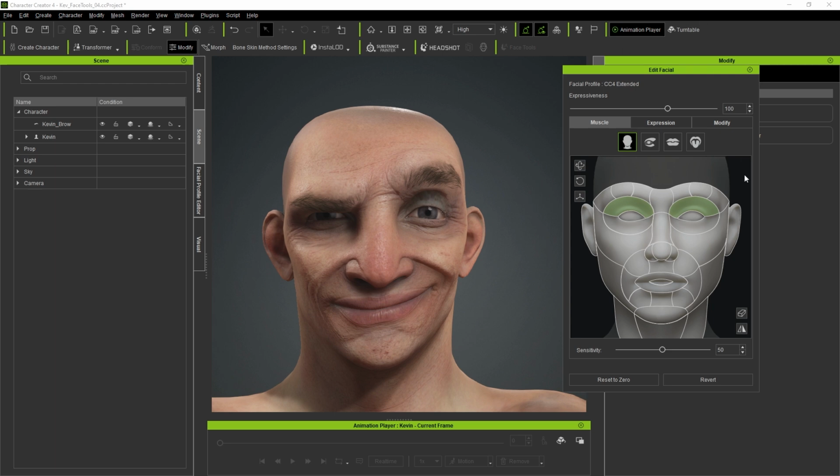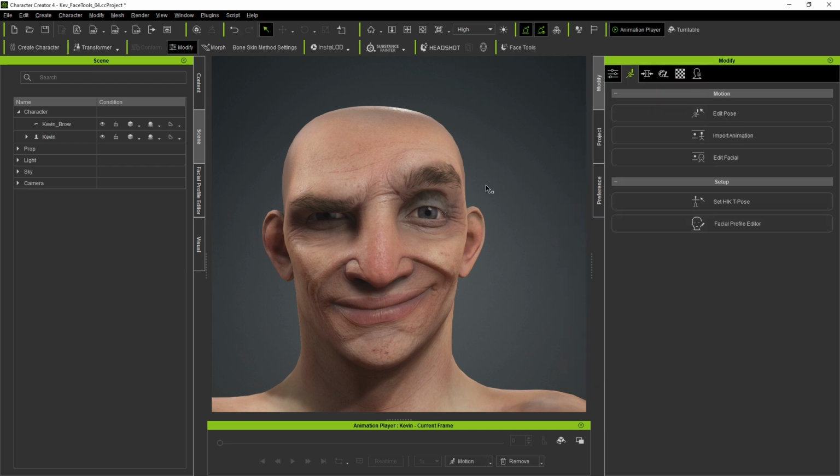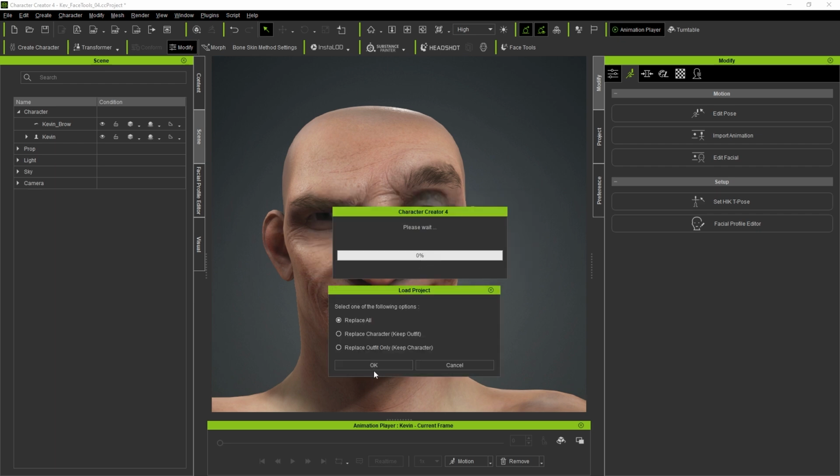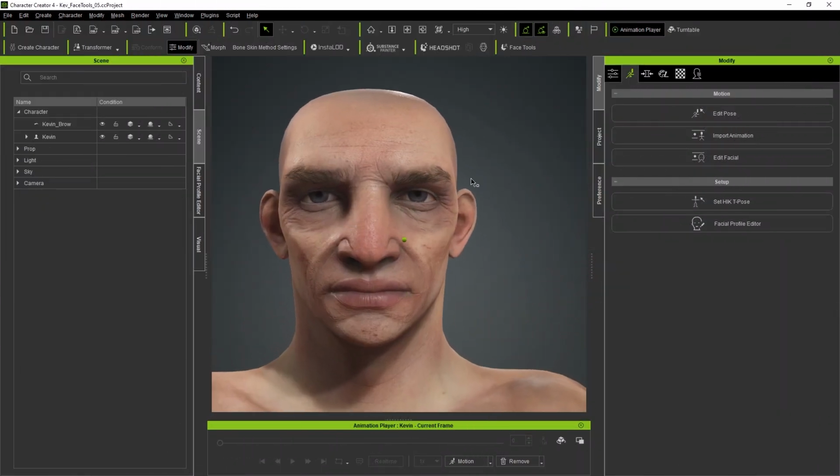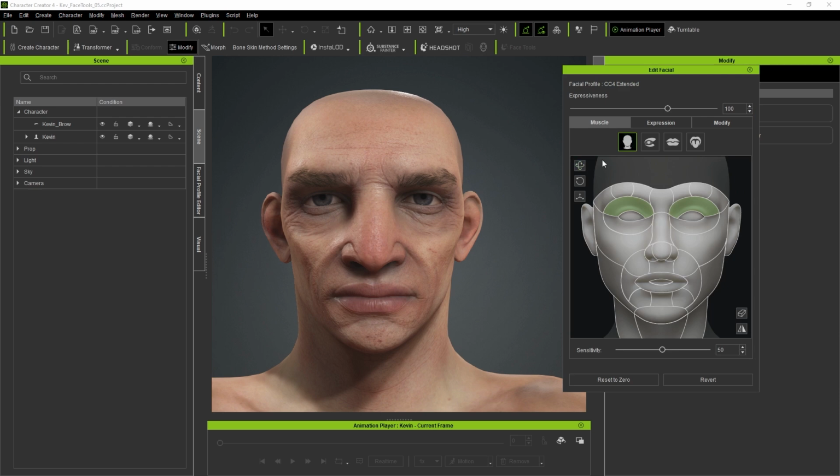I'm gonna go ahead and load up a project that I basically went through and finished the expressions so that you can see. And that is the end result of the bonus recording that I have at the end of this series. So let me just load this up and I'll show you what it looks like. All right, so as you can see, it's the same thing, but now if I go to edit facial, and let's clear this up, I have the smile and I have the sad version.